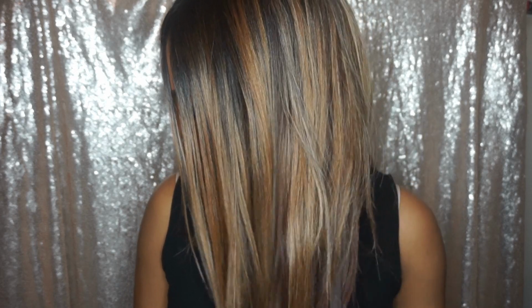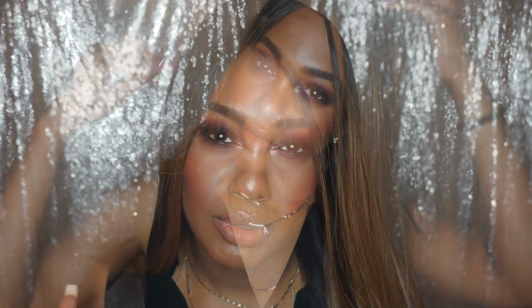She is everything. I'll insert some clips, but it's really like honey caramel coloring, dark root, which I love a dark root, and this dark root is done really, really well, and it blends down perfectly. You have some different layers of color, but it just has a lot of dimension, so when you wear it, it's a good experience. It's not flat color. It doesn't look basic, you know? It's a really good look. The highlights are perfectly dispersed, and I can't say anything bad about the color of this unit. It is on point.